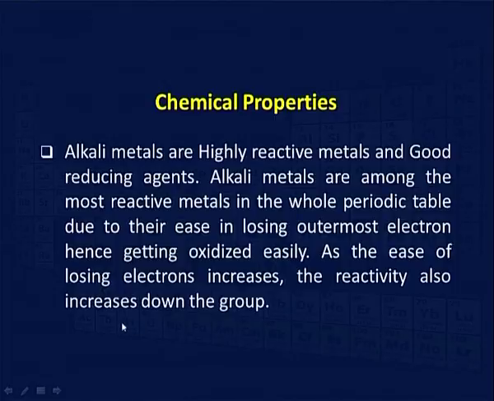See, the reactivity also increases down the group, because the ionization energy decreases down the group. Therefore, the reactivity also will increase down the group, because it becomes easier to remove the electron. Now, we come to certain chemical properties. We have already seen the physical aspects, and we have already told you that they are chemically very reactive, because they very easily lose one electron, and they can react with anything like oxygen, halogens, and we are going to take up oxides first.